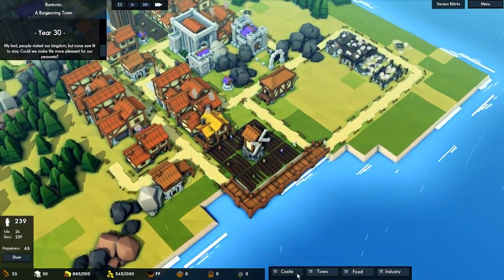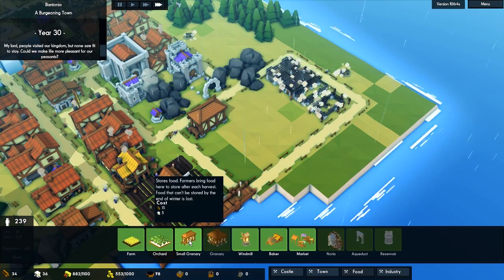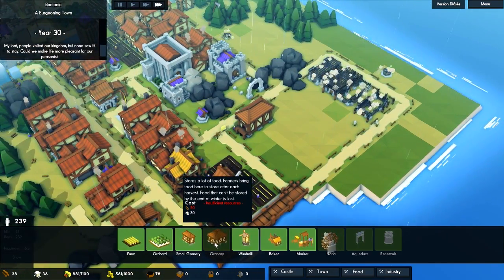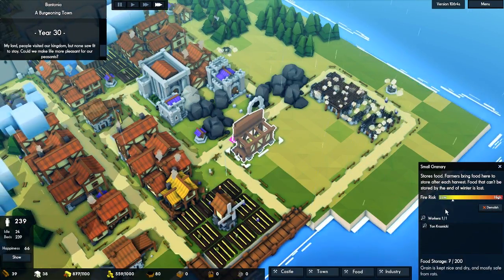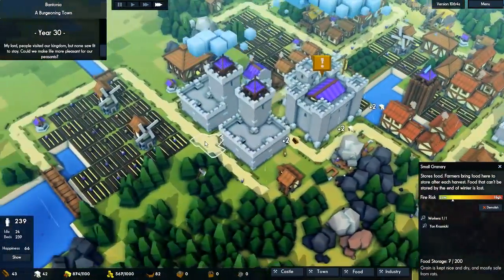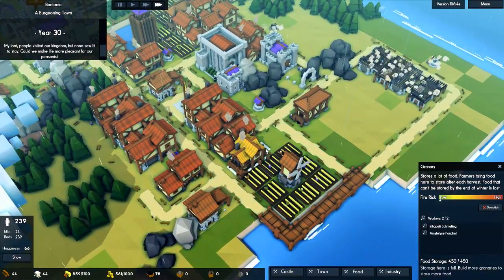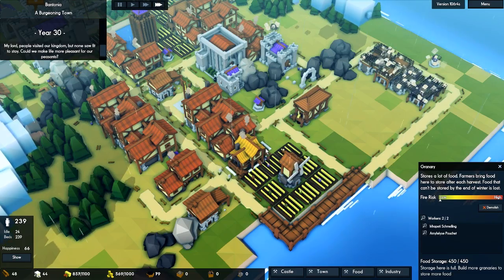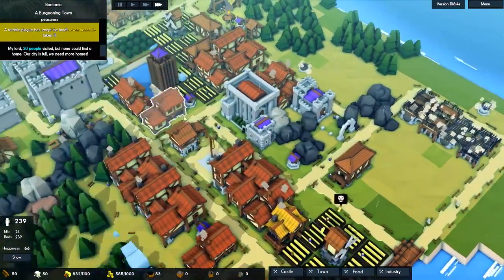Oh, the food is going so good. We kinda need more granaries if we want to store everything. As we go in plus, we need to have more storage for it. This one can store, I think it's 200 or something. 200, okay, and this big one, 450. So two of these take the same amount of space on your map, but it can store 50 more.